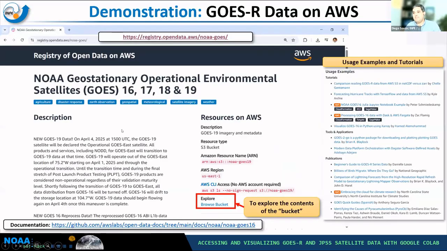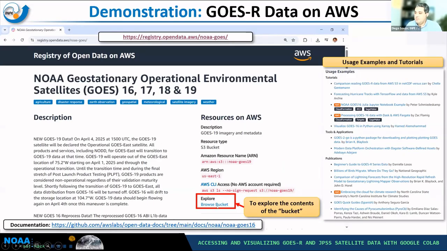Let's begin with GOES-R data available on Amazon. Okay, on AWS, for example, there's a dedicated web page where you can access these repositories or buckets, as they're called, with hundreds of thousands of GOES-R files. The same page has many usage examples and tutorials, which we definitely recommend to check out.